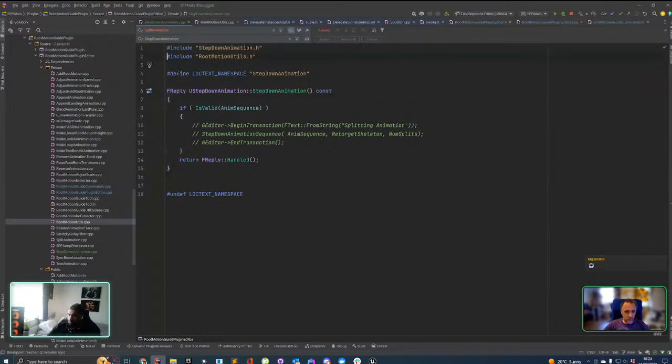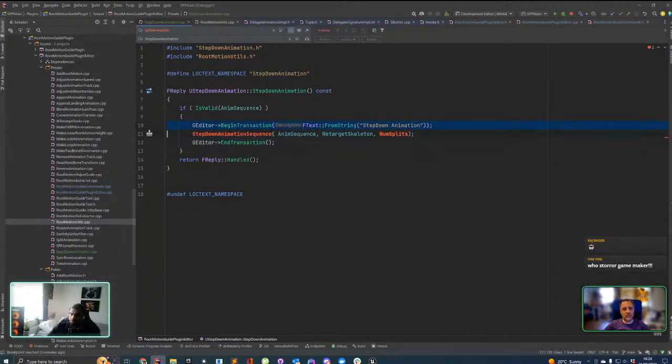So here we include the root motion utils. This bit here is quite important if you want to do undo. What this is doing is begin transaction and end transaction.